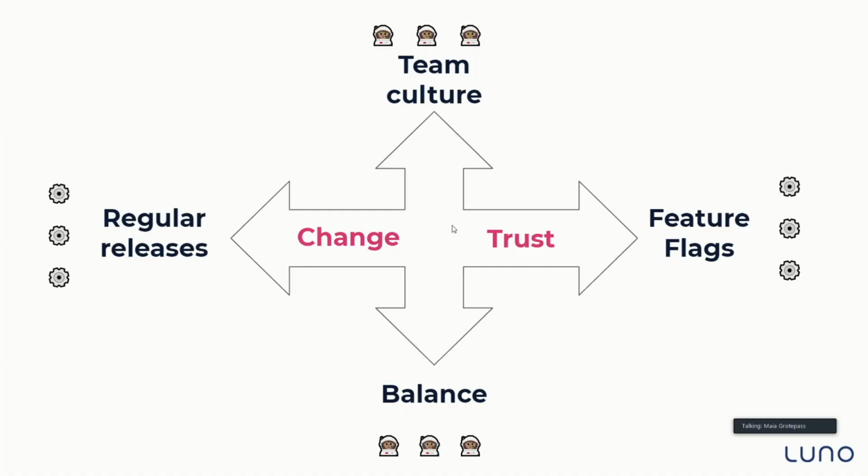And to be able to do that, we have regular releases. We have the debug releases and we have the production releases coming out regularly. And this allows us to change quickly. But balancing that, we want to have the trust of our users. So we don't want to break things for our users, but also we want the trust of our product owners, so they know that we will get around to building their features. So it's a balance between change and trust. And we use the feature flags to control and allow us to roll back if there's a problem when we make mistakes, because everybody makes mistakes.